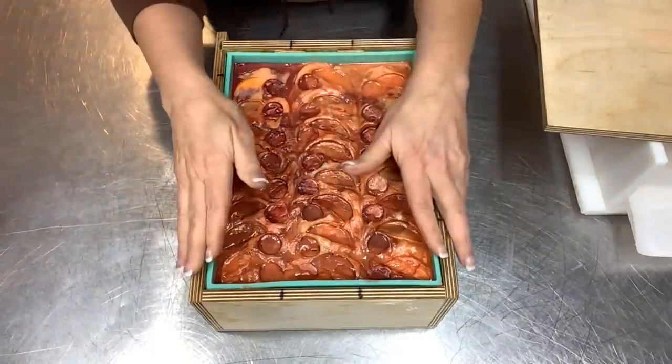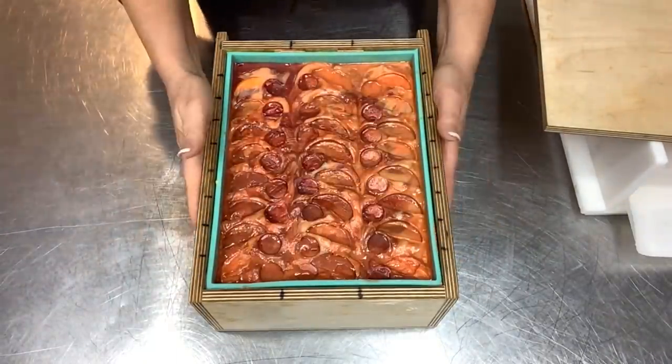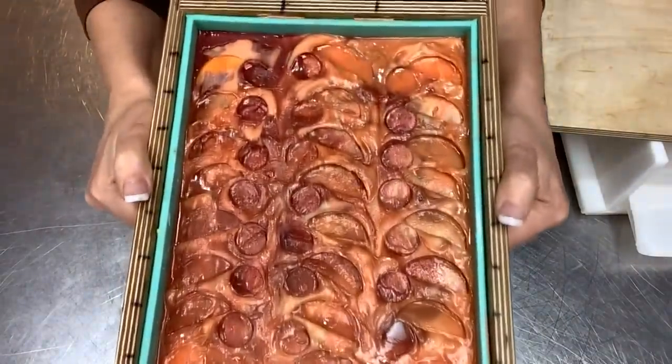This is funny. It's like one of those, you either laugh or cry. Well, let's laugh. We're going to make something beautiful out of this super hot mess stew. That's just, oh my word.